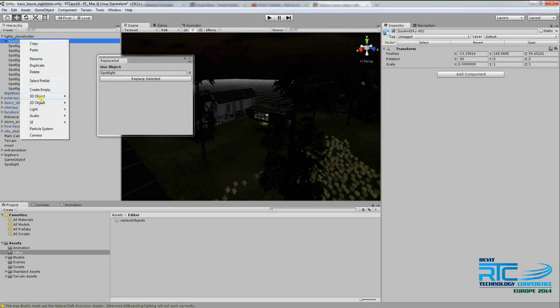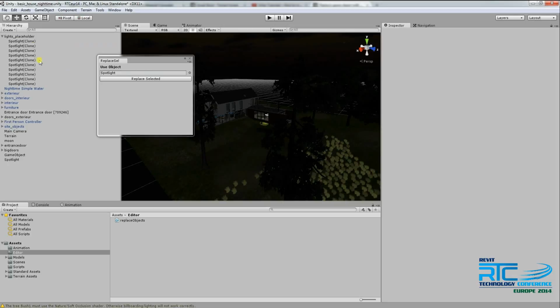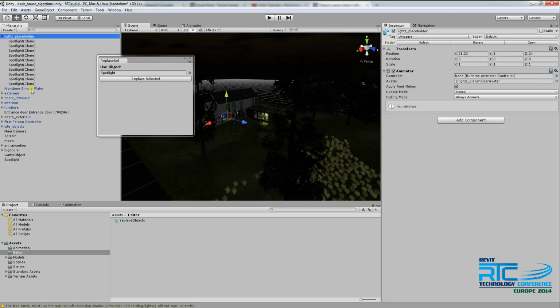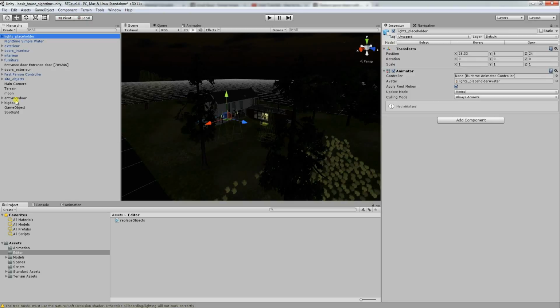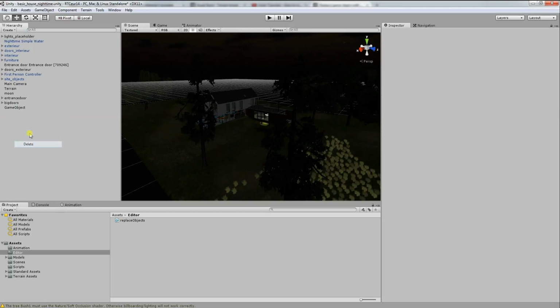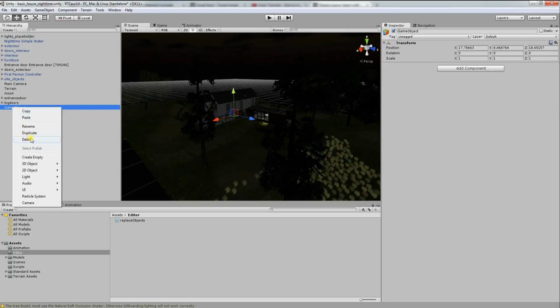Now we can delete this one, and now I can delete this one, and I didn't need that game object.